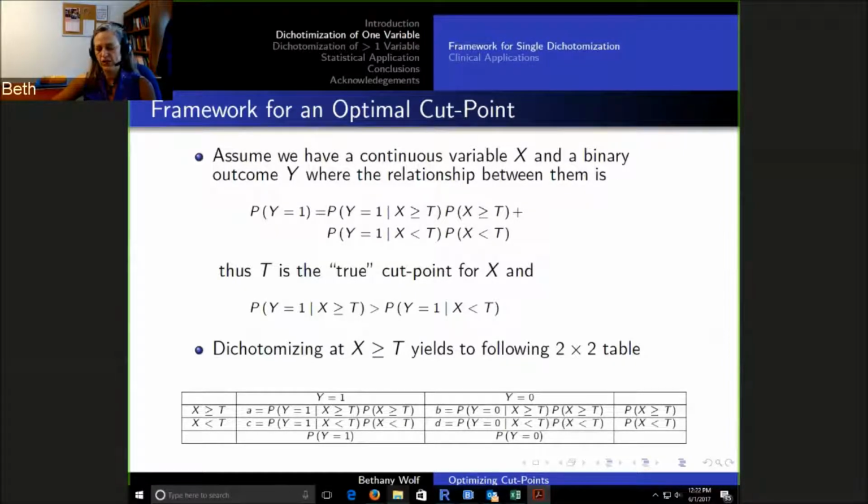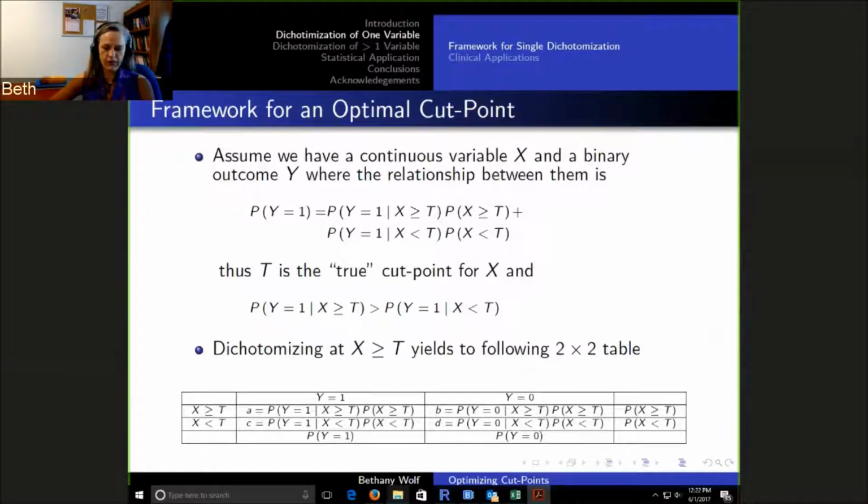If I have data where I know what the cut point is supposed to be, I can go back and compare the different methods and figure out which method actually retrieves that cut point better than anything else. That is what the statistics part of this talk focuses on. So we start with a framework for defining an optimal cut point. I will tell you from the start that this is not a very realistic data setting, so we're going to start with this unrealistic setting and move to a more realistic setting and see what guidance we might be able to provide.